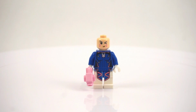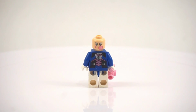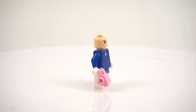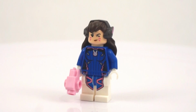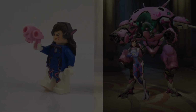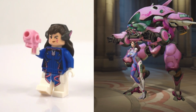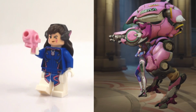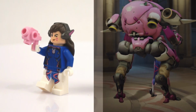D.Va, obviously enough, comes with a double printed face, one where she is blowing bubblegum out, and the other where she is winking. I find this minifigure to be absolutely spectacular in adaptation, as it just looks like a LEGO version of D.Va ripped straight from the game. The only thing I find it's missing is printing on the arms, but that is a common trait shared amongst all of the Overwatch minifigures.